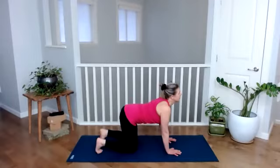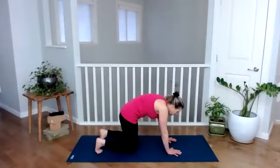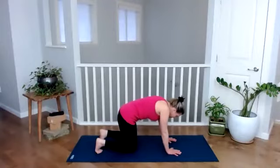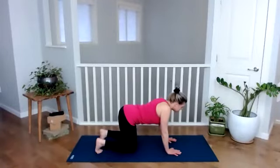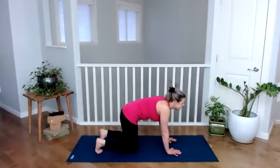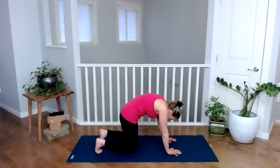Exhale, tailbone down first. To cat, big arch. Inhale, to cow, tailbone up. Heart up. Exhale, cat, tailbone first.